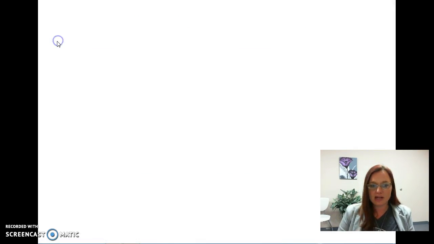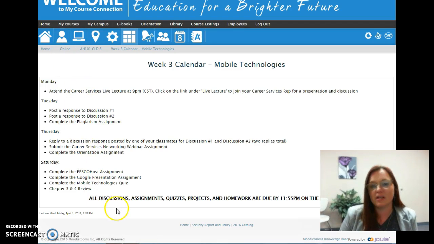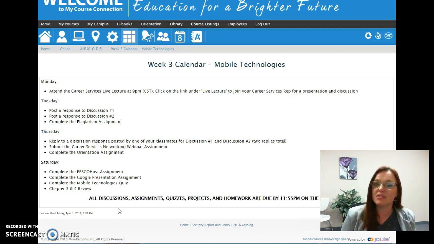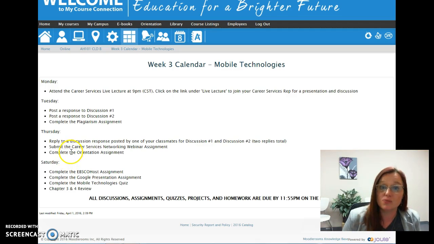So you can click on this calendar and it easily spells out the due dates. So depending on your learning style and how you like to see it presented, there are 2 different ways to do it. Again, with the little calendar app right here, or with a list method. And you can also open up each assignment and it's going to give you the due date within each assignment as well.